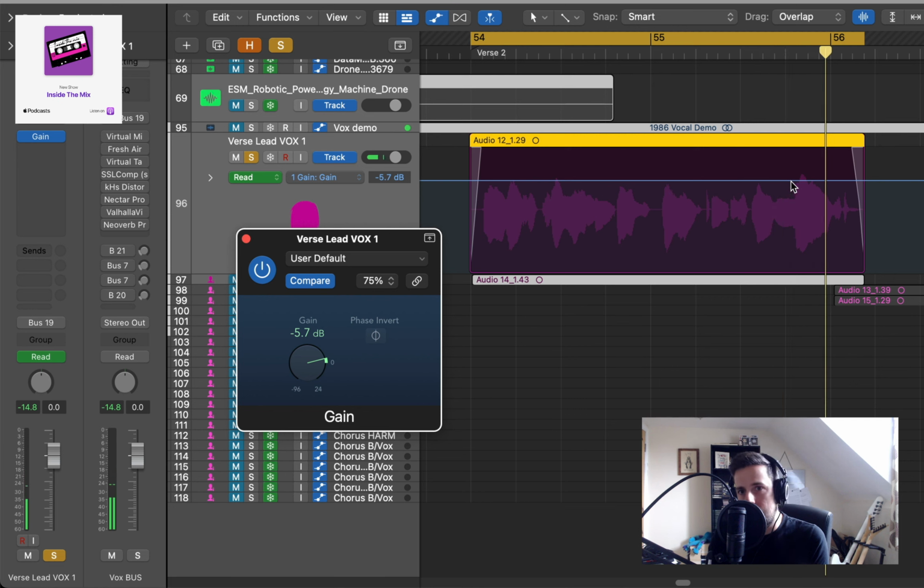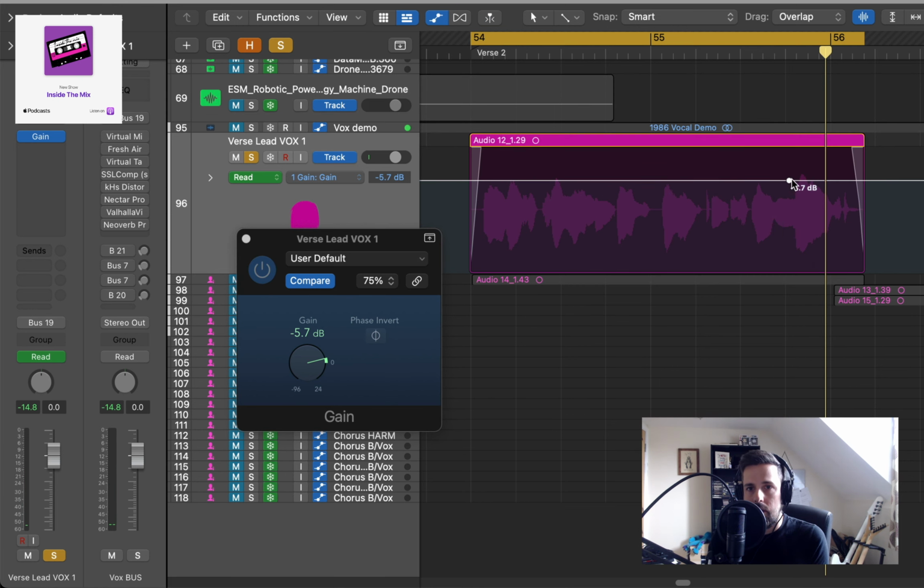So it's crystallized. So on that part there, I'm just going to put a node in, and then I'm just going to drop it down. That's probably too much, just make that a bit bigger.